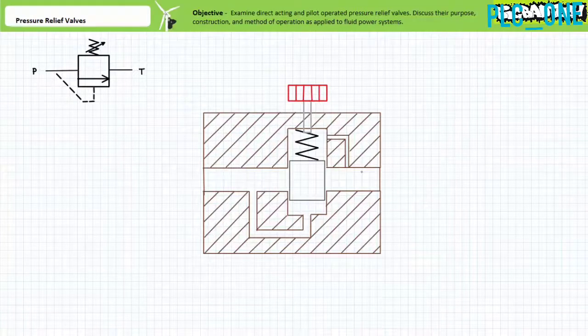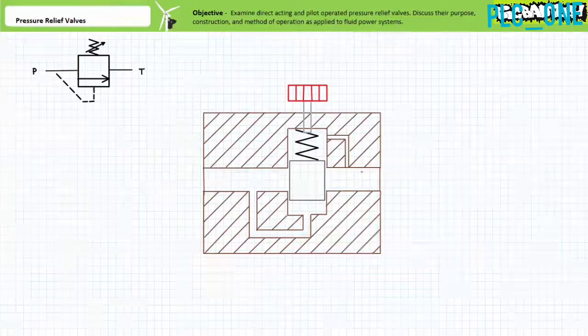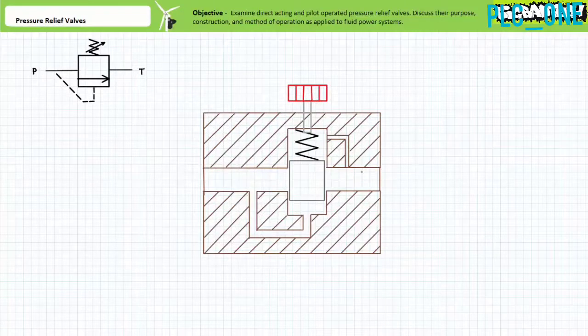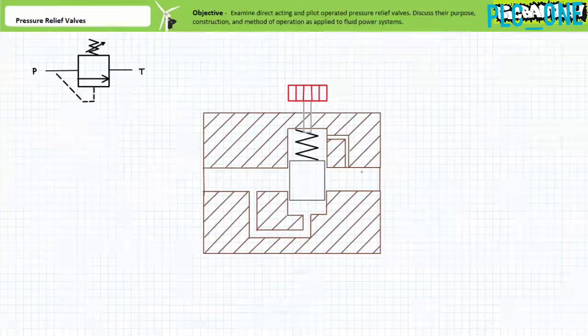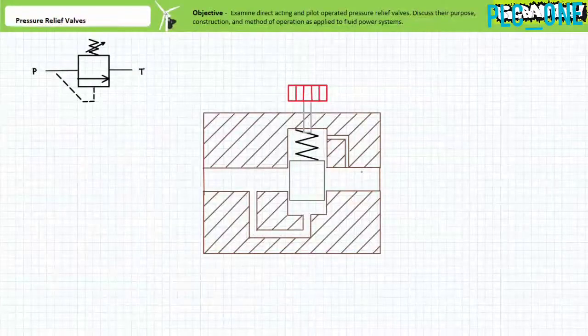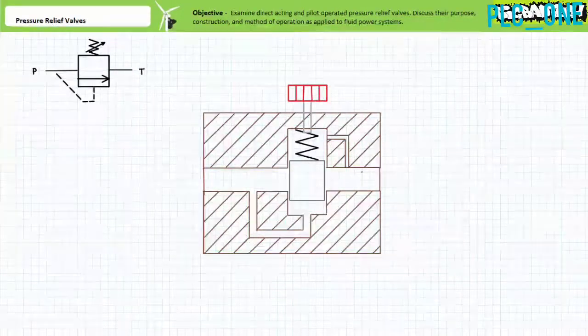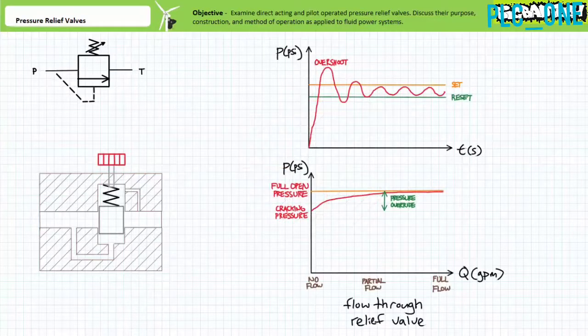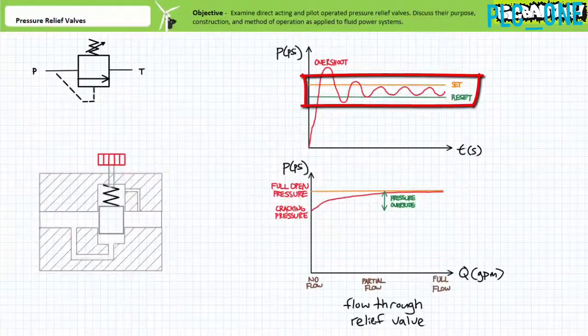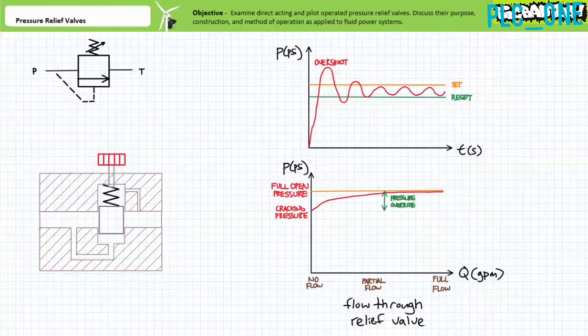Not only are direct-acting pressure relief valves notoriously noisy, the principal drawback is their direct nature. Higher pressure systems necessitate larger, more powerful springs. Additionally, due to their simplicity of construction, the behavior of direct-acting pressure relief valves has something to be desired. In a perfect world, a pressure relief valve would have a clear and defined set pressure above which the pressure relief valve instantly and fully opens, and a reset value below which the valve instantly and fully closes. In the real world, this ideal behavior is far from the truth.